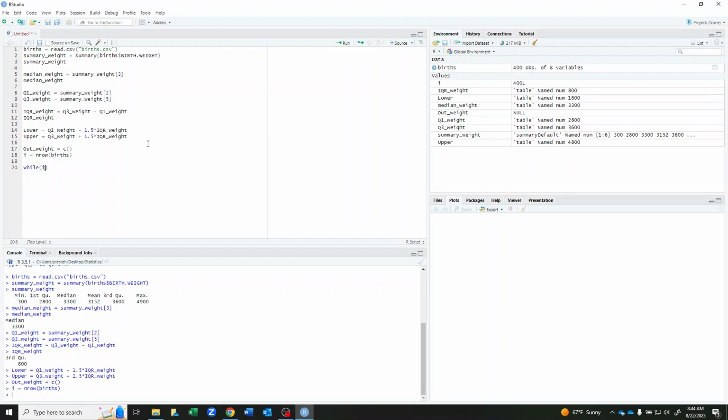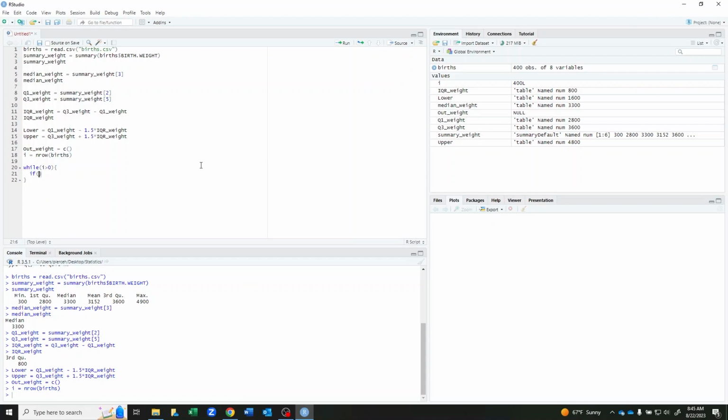So while i is greater than 0. Basically this says as long as i is a positive number, I'm going to do this loop. I'll perform this loop because right now, if I check in my environment window, i is 400. So I'm going to do this because i is 400. I'll run this loop. At the end, I'll change i and I'll retest. Is i still positive? Is it still above 0? Yes, then this loop will happen again. And I'm going to use curly braces to put stuff inside this loop to tell it what to do as long as that variable is positive.